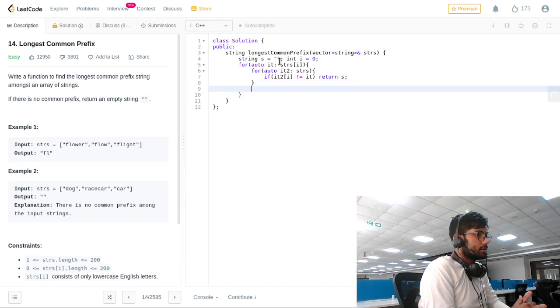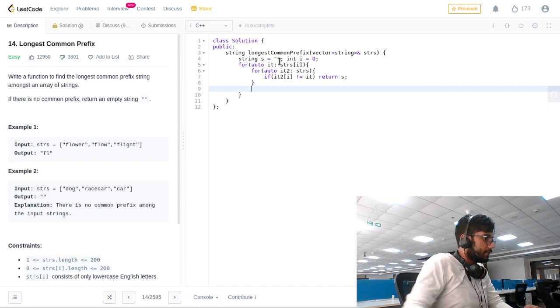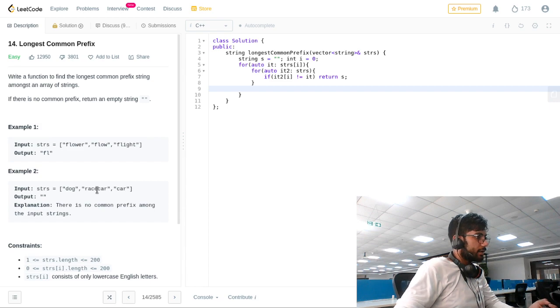And after this, something like a base case. For these types of cases, like dog, racecar and car, where some string doesn't have, like when i is on the second index, it's not matching with the index in the first string, right? So in that case it will return an empty string.